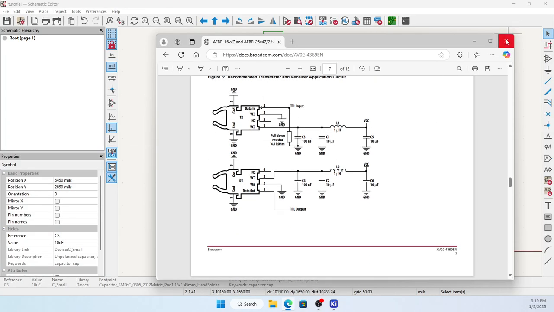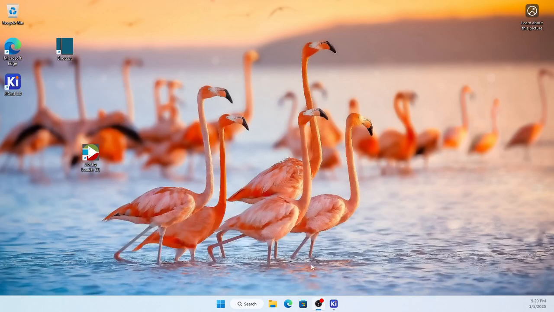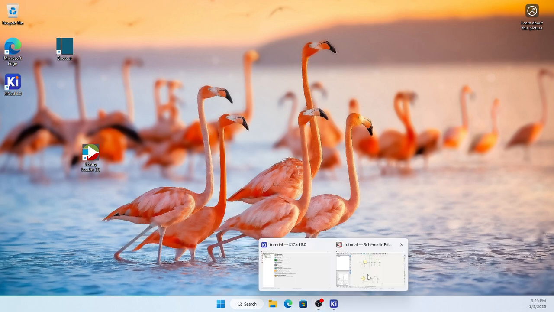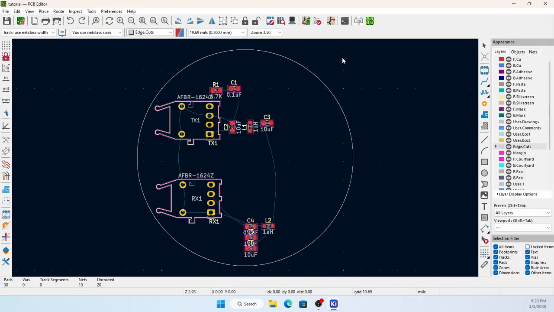Okay, so that's what we did in here. Now we're gonna do to be continued next time. So we have our layout over here, and we're gonna do the layout next time.